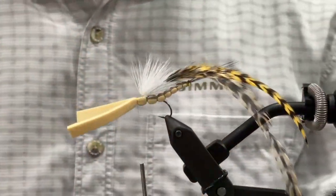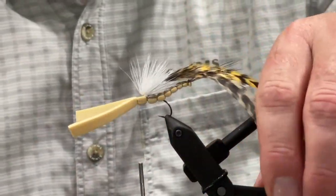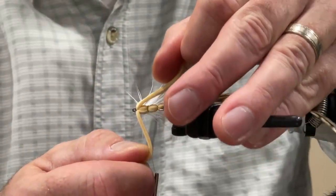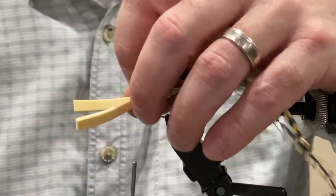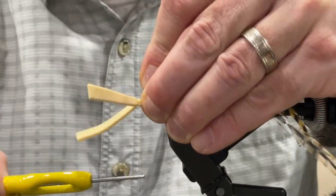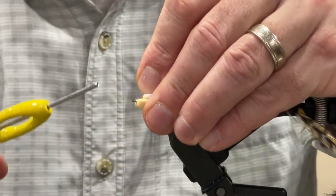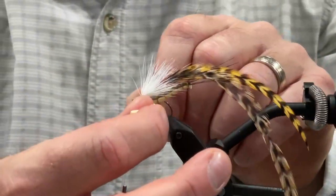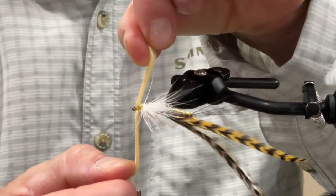So when I go to secure my foam, I'm not going to wrap towards my eye. I'm going to wrap towards the wing, right? I want to build a little bit, and kind of see the hook eye is not buried in that foam. So when I go to tie it off, I want to wrap back towards the wing more so than towards the eye. And I'm going to pull all this foam forward again, come in front with a couple tight turns. Okay. If you look at it, you should have a little bit of a gap in there.